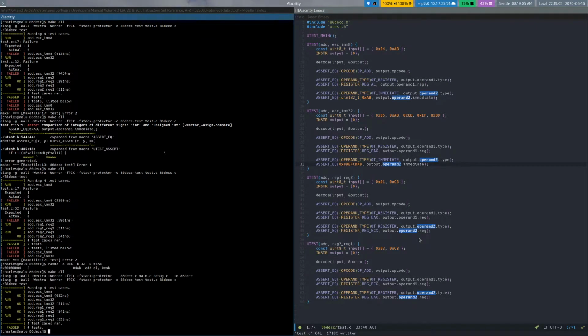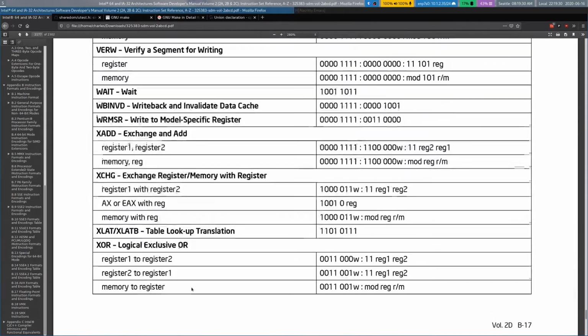All right. So we have essentially 4 different instruction formats for add working right now. And we can check several different, like it should work for all of those that I mentioned.